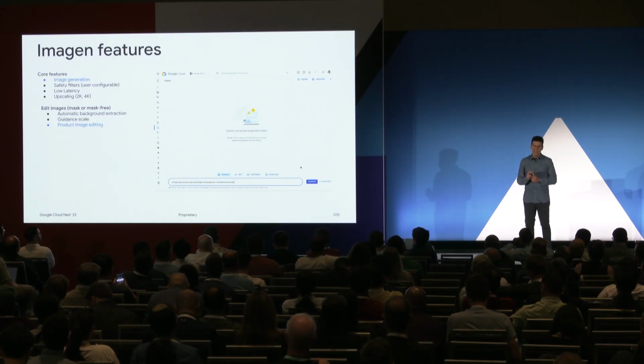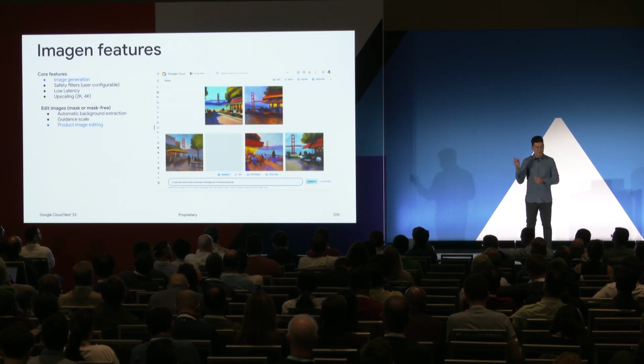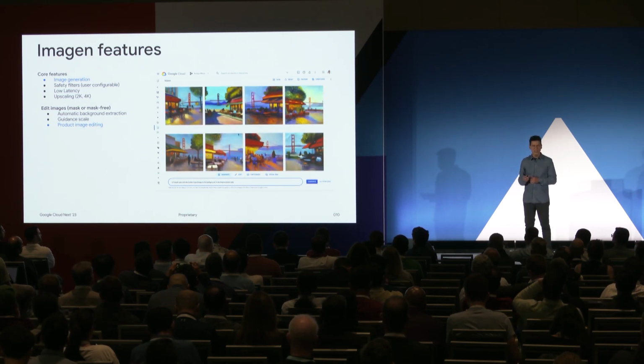Next capability is editing, right? Editing, again, starts with an image that you provide and you edit it, right? You can change the scenery, for example. And we're pleased today to introduce some new feature. We see a common use case is to edit images of products, right? For e-commerce, etc. And there's a new feature we'll talk about a bit later called product image editing.